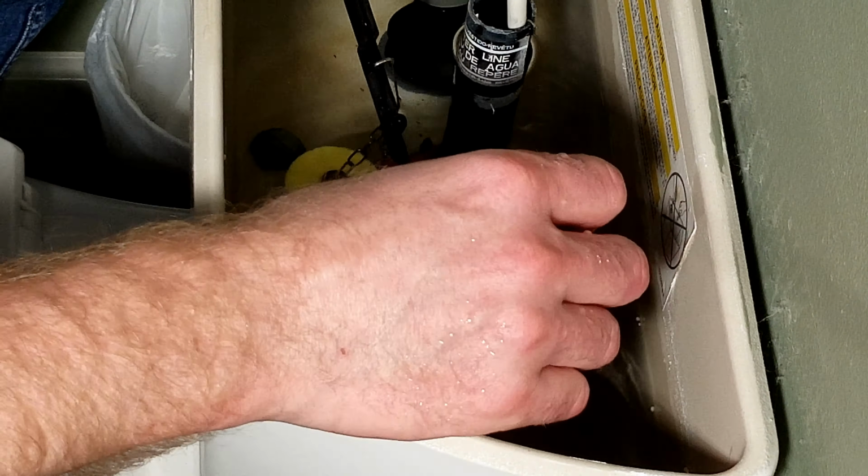The other thing I'm going to do, just so this chain stays out of the way, is put the last link back in here, like that, so it forms a little loop. That way it's not rubbing on the flapper itself or the float. And we'll give it one last flush to make sure everything's fine, and I'll put the tank lid back on.